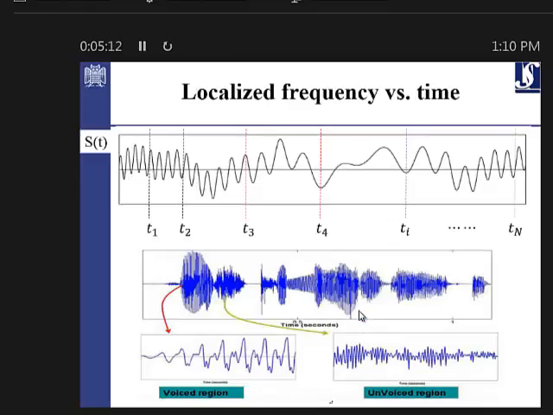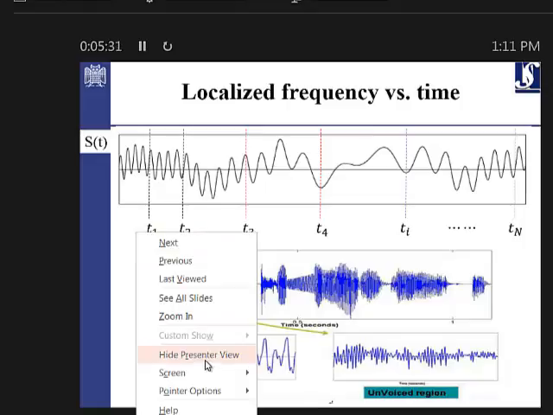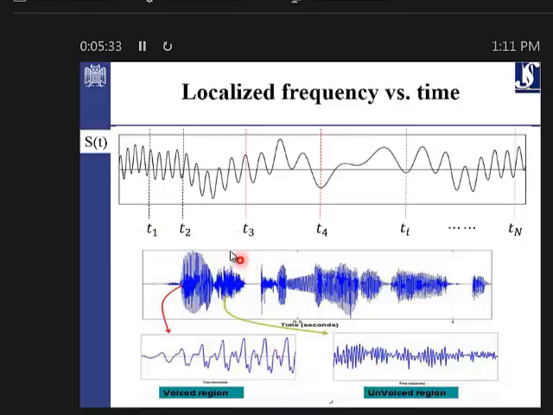In order to motivate this topic, let's have a look at the first signal in the upper curve. So that's the signal s(t), and by looking at this signal, it seems to be just maybe a piecewise stationary signal. But in general, it's non-stationary.